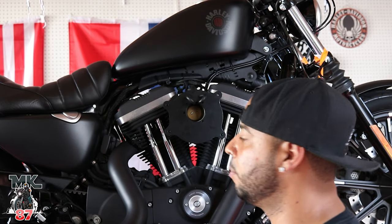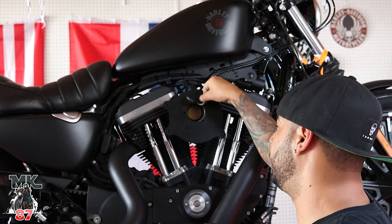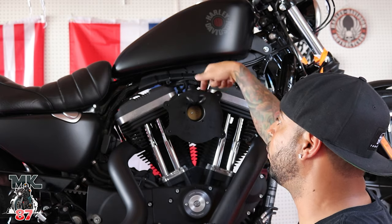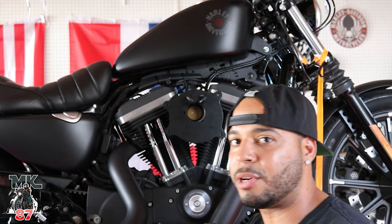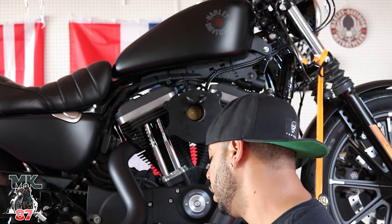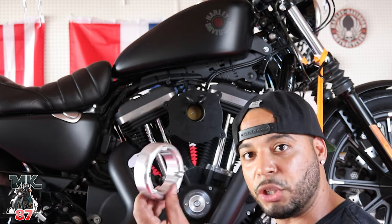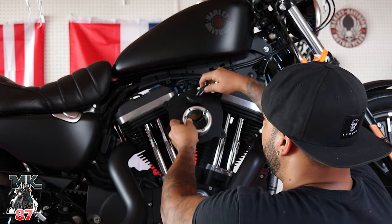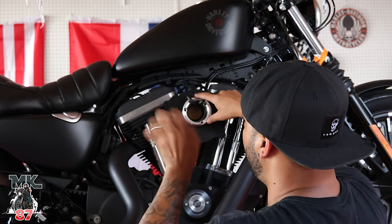I got to say this has to be the more difficult air breather I've installed. The other ones have just been so simply easy. But these holes — just to let you know — these breather holes are extremely hard. The way you got to loop them into the holes of this backing plate and then put them in place is a bit difficult. You got to play around with it a lot. But anyways, we're going to go ahead and install this aluminum Venturi now. The breather hole is going to lay right on top of it so it could just puke everything out.